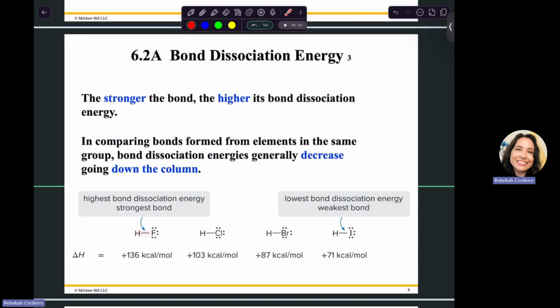You can also think about polarity, right? What's the most polar bond here? Well, this is going to be the most polar bond because fluorine is the most electronegative out of all of these options. It has the highest electronegativity value. And so the more polar the bond and the smaller the atoms of the bond, the stronger the bond is going to be. You can also think about types of bonds. Single bonds are going to be less strong, double bonds would be stronger, and triple bonds would be the strongest. And so we can actually look at tables of different bond energies and really see trends in how these things are.